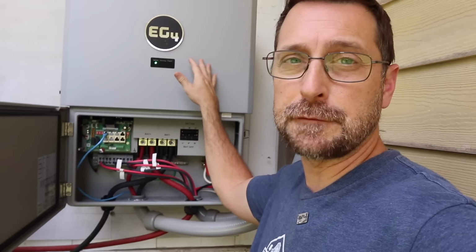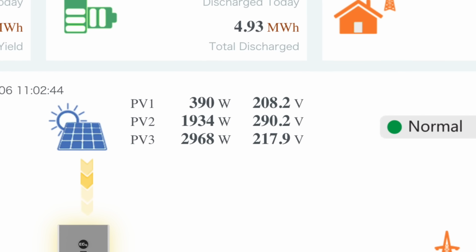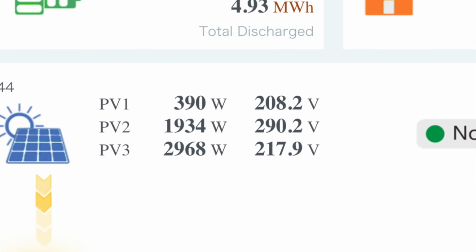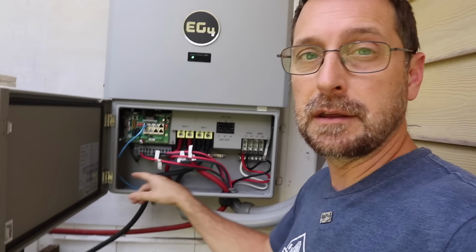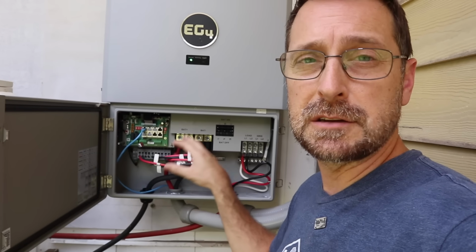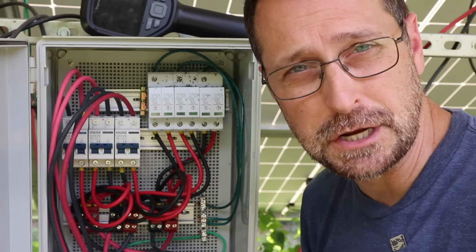It's pretty easy for this FlexBus 21. There's PV1, PV2, and PV3. And those are labeled underneath each PV connection point and on the monitoring app. So what I did first was switch two of these around and determine that all of the MPPTs are working properly. Now, the next two steps you can interchange.